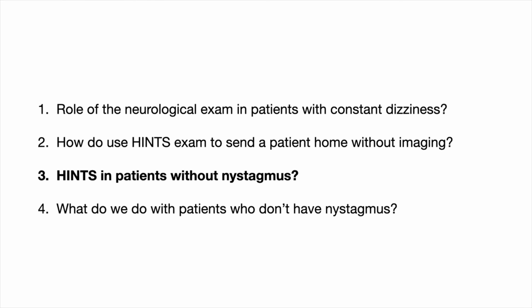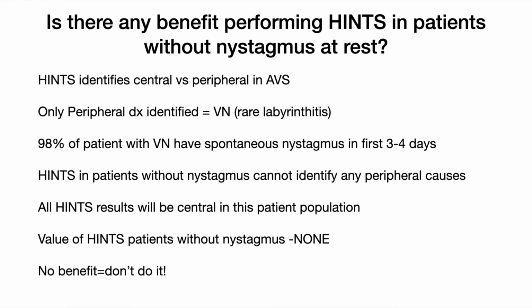Now what about question 3? What happens if you apply HINTS to patients who complain of constant or persistent dizziness but have no nystagmus at rest? Is there any benefit to it? Is there any harm? Let's start by seeing if there's any usefulness to applying HINTS in patients without nystagmus.